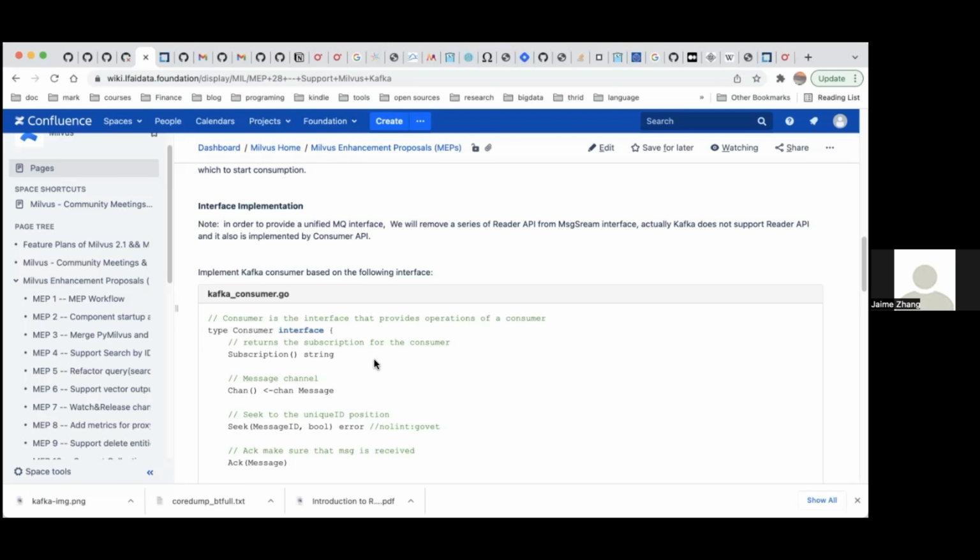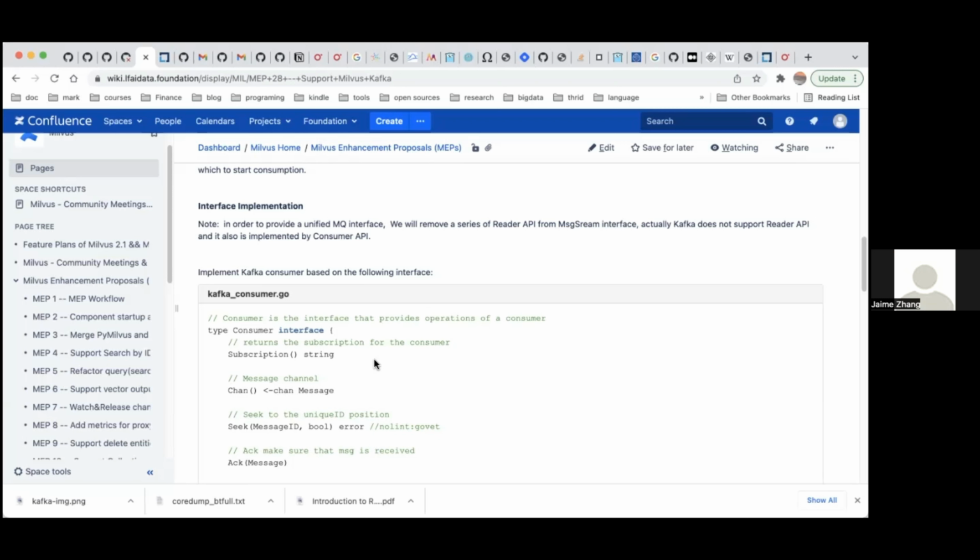Actually, Kafka doesn't support the reader API. I saw that the reader API is only supported in the Pulsar client.